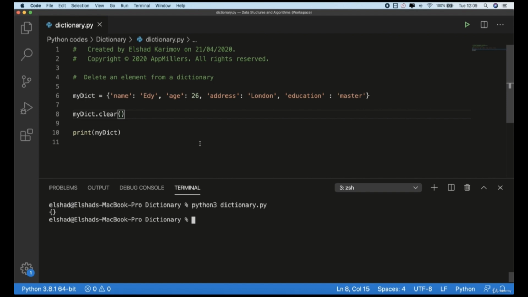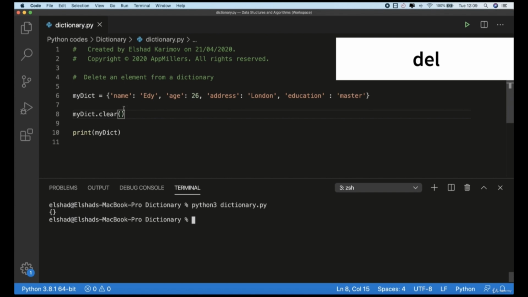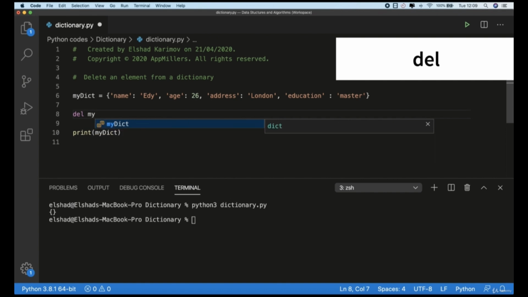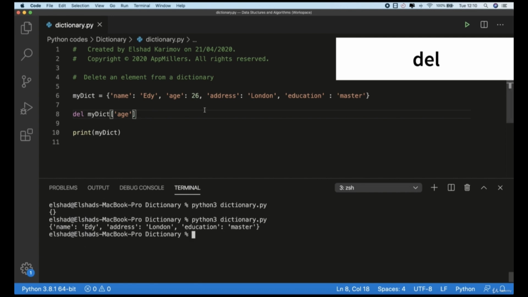Now finally, the last method to delete an element from the dictionary is the del keyword. By using the del keyword, we can delete any pair from the dictionary. And this works differently. We are not calling it this way. We just need to call it straight away. Here we're writing, for example, del, then my dictionary. Then we need to specify the key. For example, if I want to delete this pair over here, I just need to put H here. This is the key for this pair. So if I run it now and print out our dictionary, you'll see that this pair over here is deleted. The pair with the H key is deleted. So by using the del keyword, we can delete any pair from the dictionary.